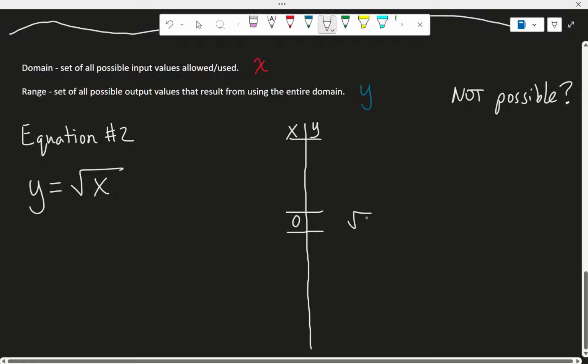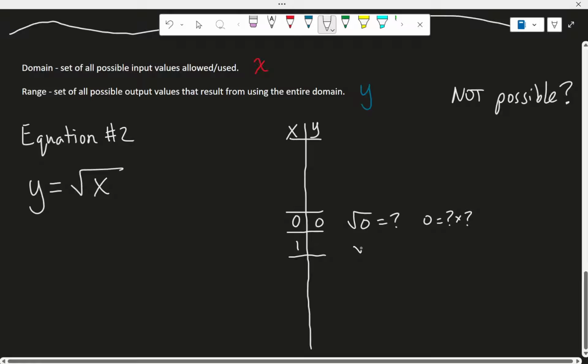So it would just be the square root of 0. And the square root of 0 is actually just 0. If you remember, the answer to this has to do with what number multiplied by itself equals 0. And so 0 times 0 is 0. All right, so that worked. That actually was possible. It wasn't bad at all. So let's try another number to plug in. What should I plug in? Let's plug in a 1.